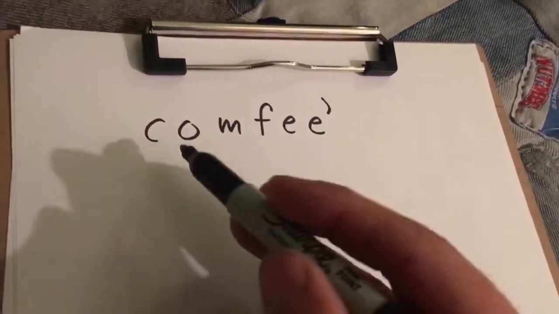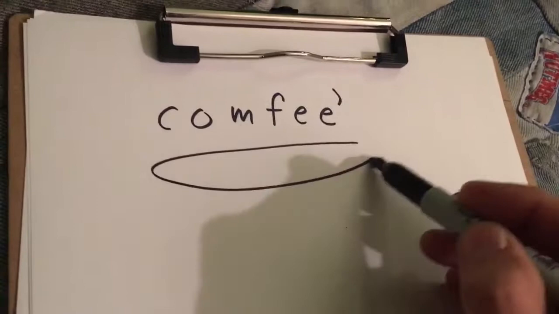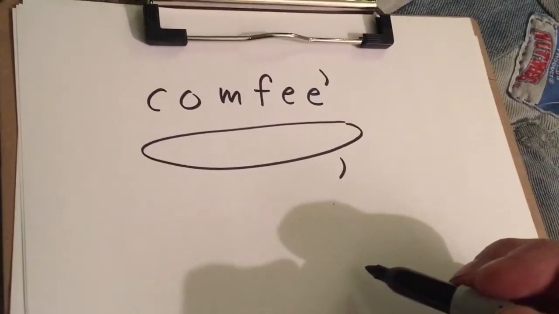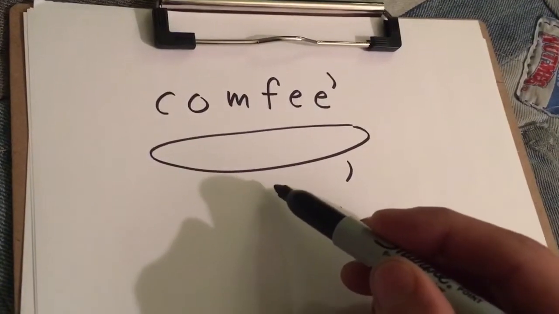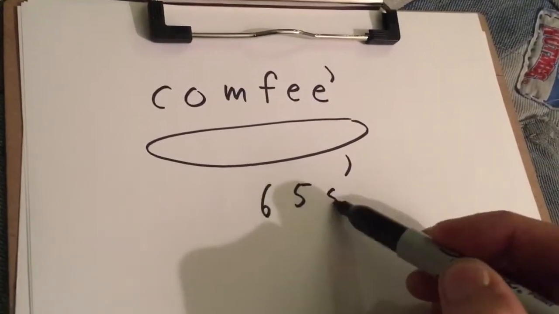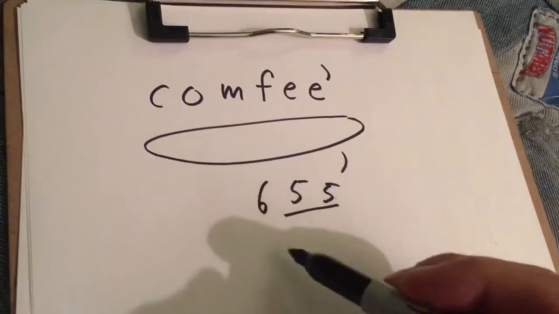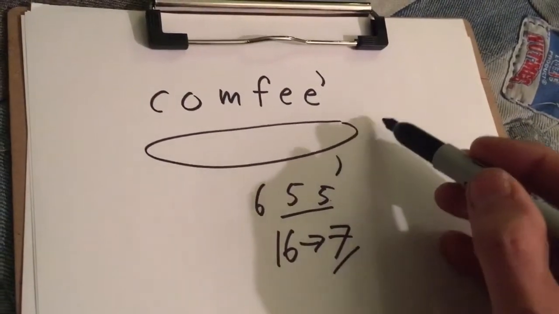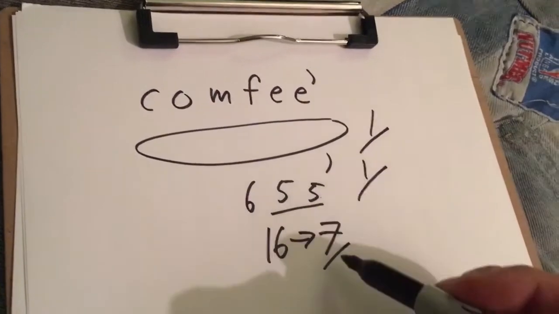Here's how. Alright, so here is the name of the air conditioner. It represents a 1. Okay? The apostrophe represents a 1. Your 7 is going to be your 6, and your 5, and your 5. That's going to be a 10, and your 6 is going to be a 16, which is a 7. 1 of 1 of 7.